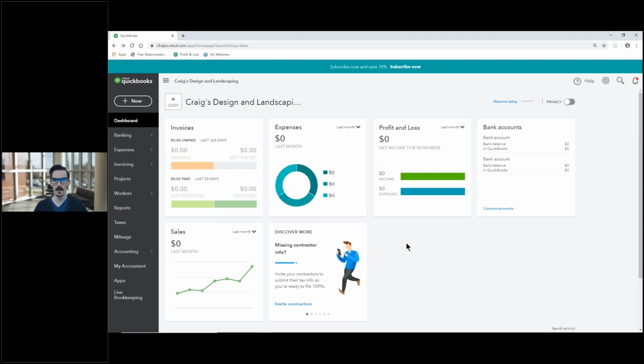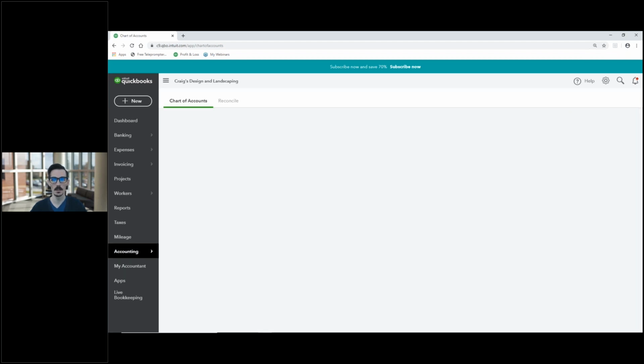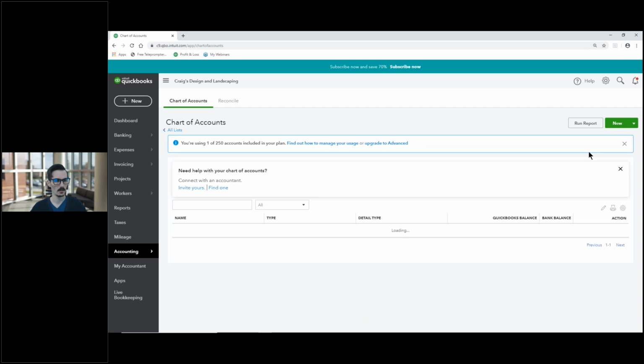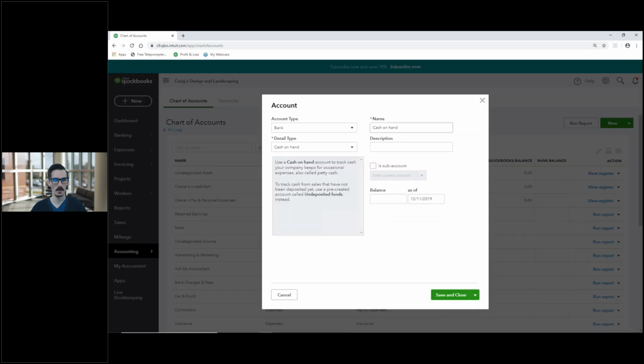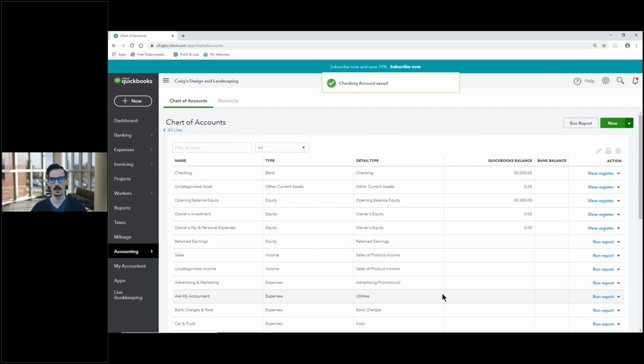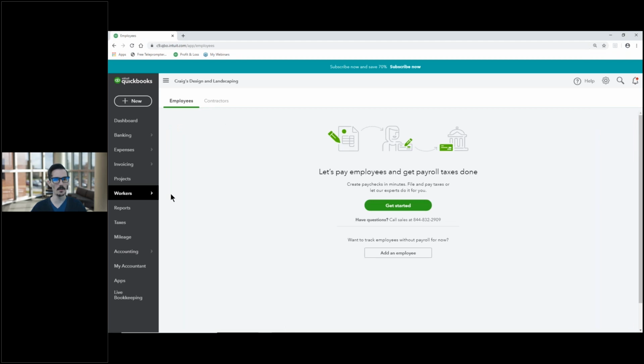There we are. So this is a brand new company file. I just started it, so there's nothing in here. I'm going to go into Chart of Accounts and create a checking account, just so we have something to pay our employees out of. All right, new, and make sure our checking account is up here. We're good with that. Let's give ourselves $50,000 to work with. Why not? Save and close. There we are. Now we have a checking account that we can pay out our employees through. Speaking of employees, let's go over to the Workers tab, click on Employees, see what happens. We don't have any employees, so we don't have anything to put in the screen, which is great because we also don't have payroll set up on our company file. So let's get started.